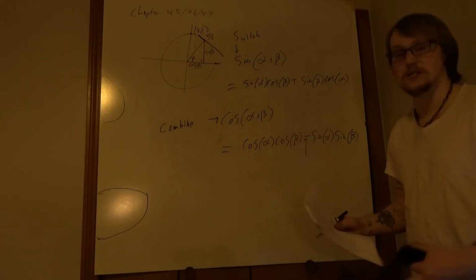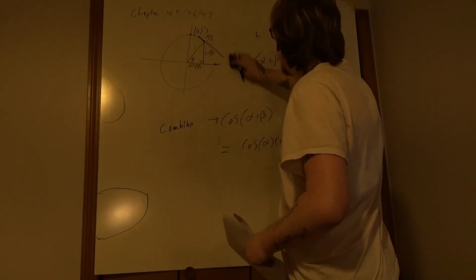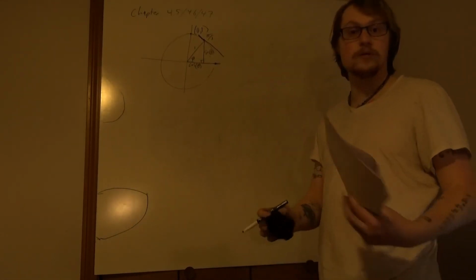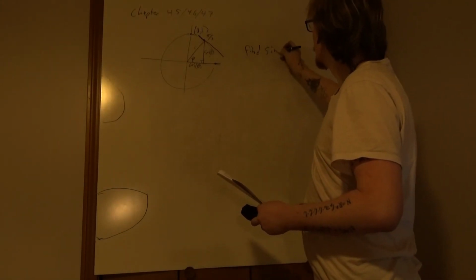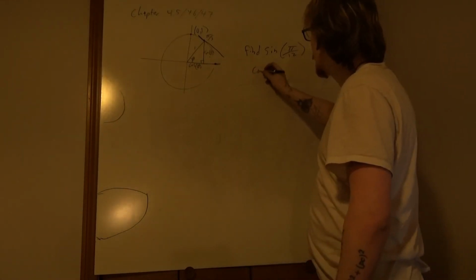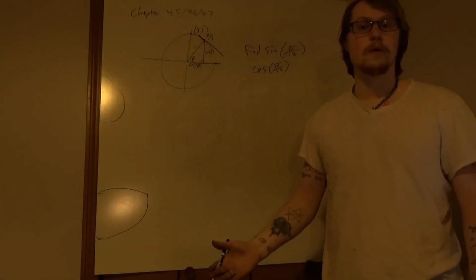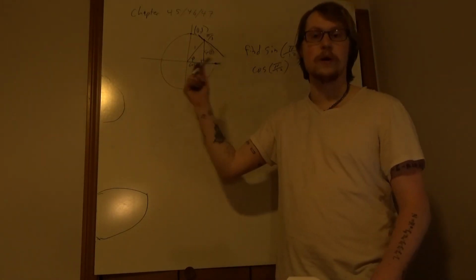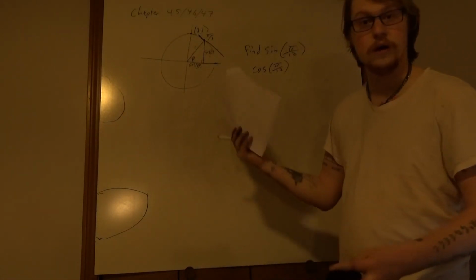Okay, so with just this, we can start to answer some more sophisticated trig questions, like the ones that I have as the examples, and I believe the ones that you have as your homework for this week. So, find sine of pi over 12 and cosine of pi over 12. So we know some values, right? We know what the sine and cosine of pi over 3 are. We know what the sine and cosine of pi over 4 are. We know various things, but we don't know anything over 12.